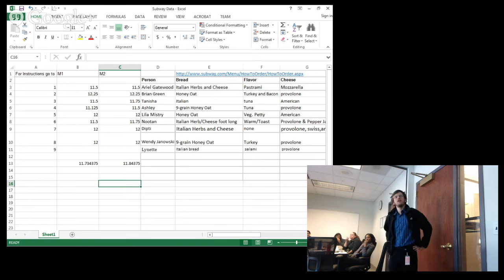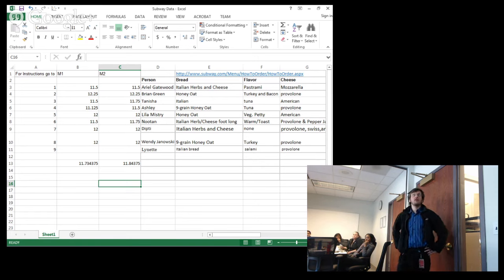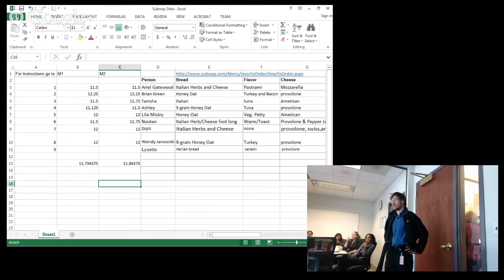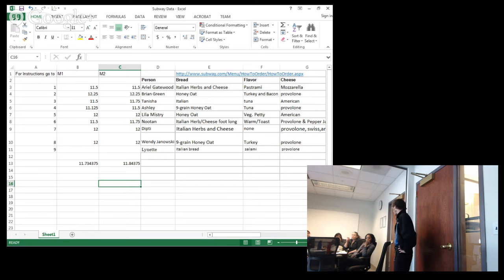Okay, so we see that the average for both of them is less than 12 inches. So are you happy to go into court and say, hey, Subway, you buy? No, because 11.8 might be considered 12. Well, it depends, right? If they're shorting a quarter of an inch, that means, well, every what? Every 48 subs they sell.